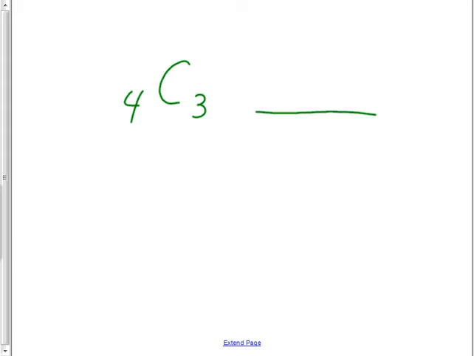If you're stuck, or if you're not, compare with the person sitting next to you. See if you get the same thing. If you're not remembering what the factorials were, ask them.